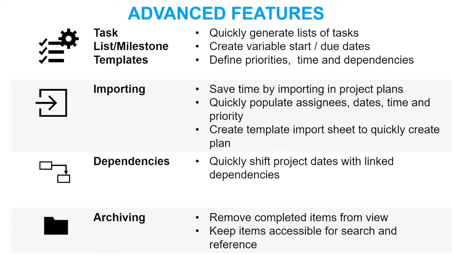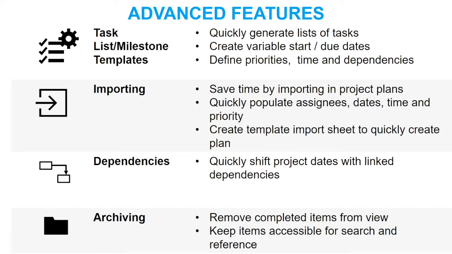You can also create task dependencies in the system, which would allow you to shift a task, and it will automatically impact and shift all of the tasks that are dependent on it. That's a double-edged sword we'll talk about when I get into the demo. There are times where it's good to use dependencies. There are times where it's really bad, and I'll show you what those two examples are. And finally, you can archive project plans. So if you're in a workspace right now and you've got a bunch of task lists or milestones and you're like, how do I clean things up without deleting stuff? You can archive your project plans, just like you can archive workspaces.